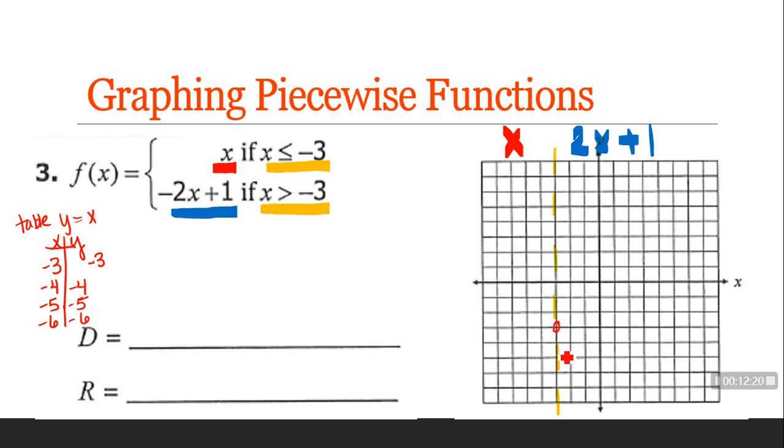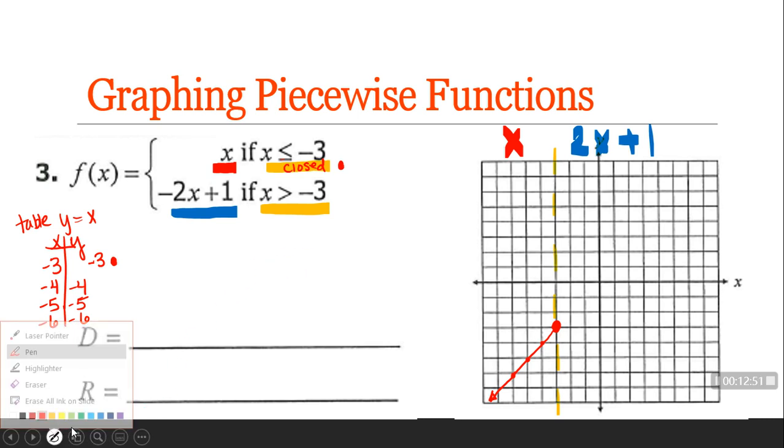All right, what I want you to do is put your point there, but then look to see if I have a less than or equal to bar, that means that we have a closed or a filled in circle at that first point. And I just kind of give myself those little notes as I go through to help me remember little pieces like that. And then I want -4, -4, -5, -5, -6, -6. And there's my red graph to the left-hand side of that little imaginary boundary line that we have.